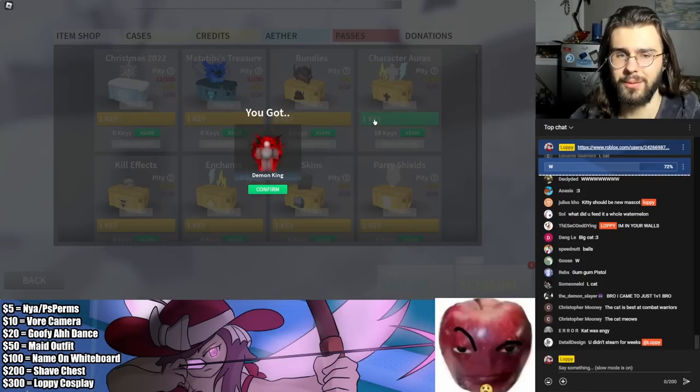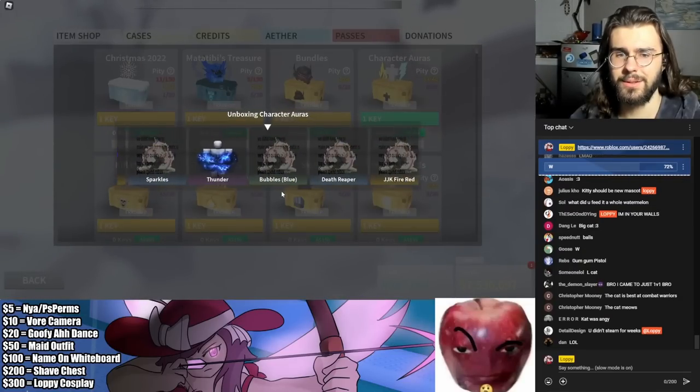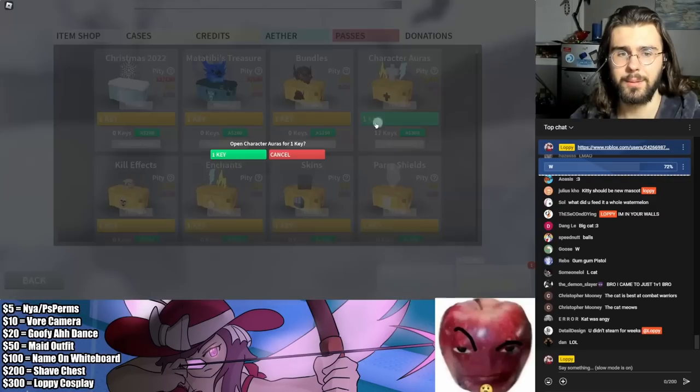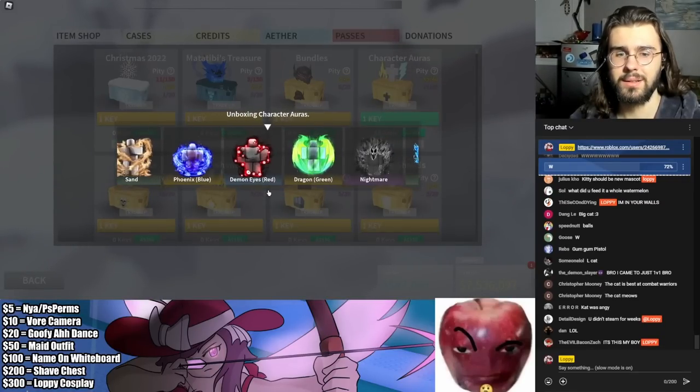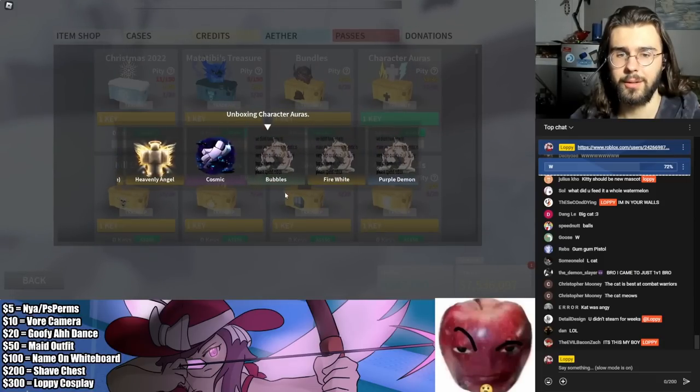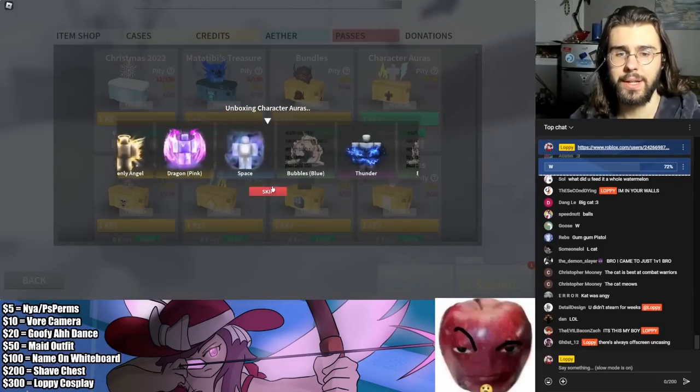Yum yum yum. Oh no, please give me the red dragon, please. Oh no, I'm about to get a pity, bro. I'm about to get a pity because of how bad this is. Oh my god, bro. Come on, dude. I'm about to hit my pity.